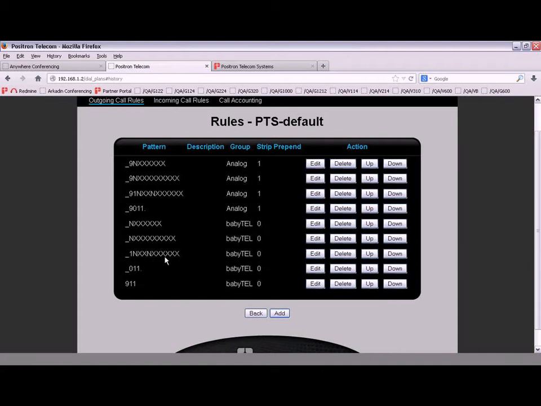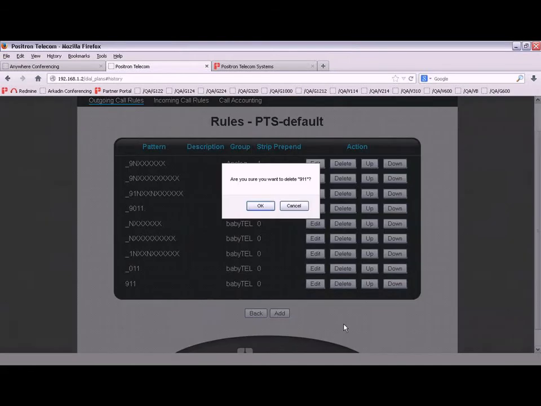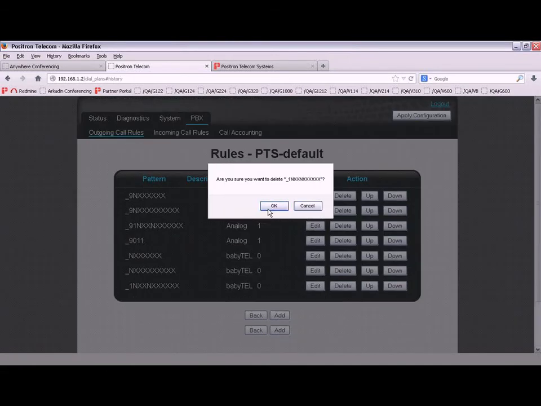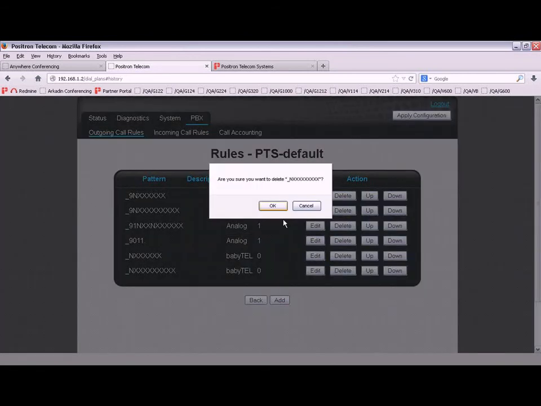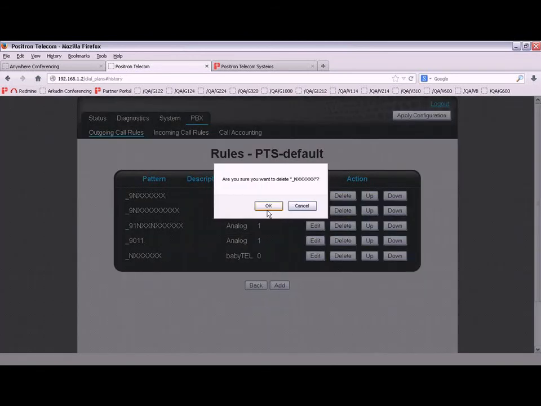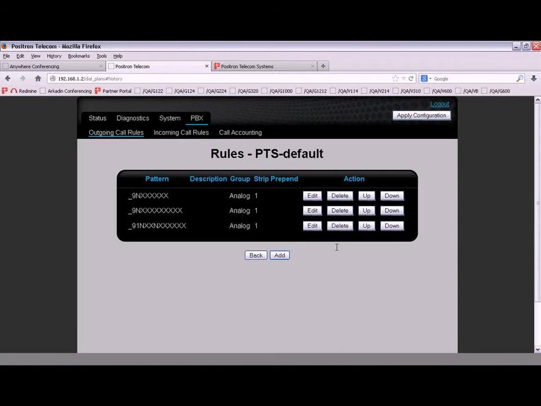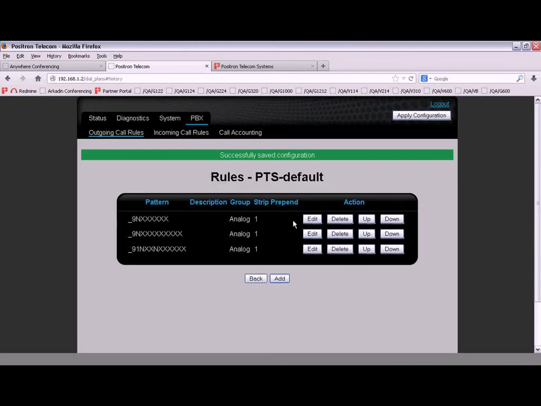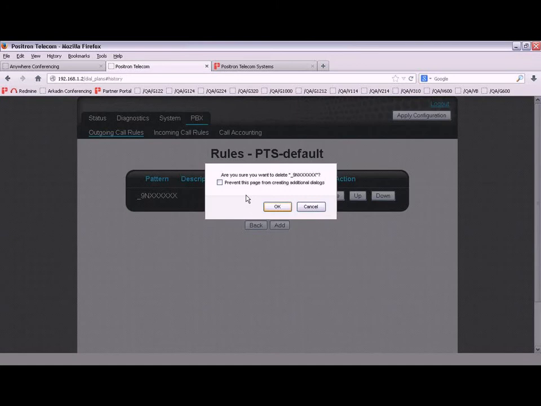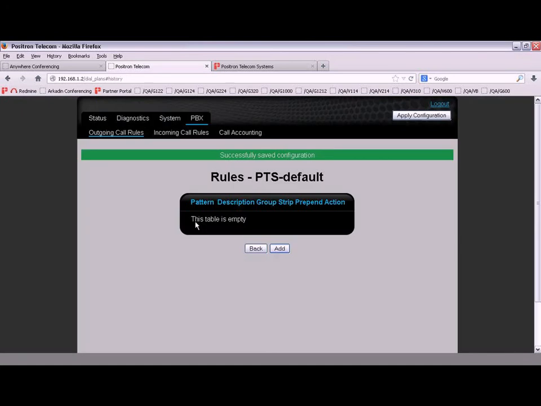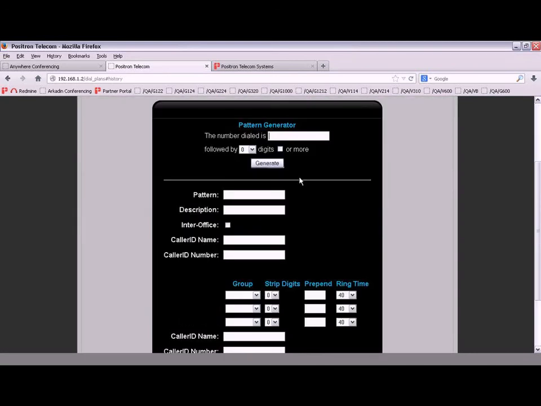So I'm going to delete all of these. And by the way, these patterns are there by default, so it allows the user to do pretty much any calls. So not to worry, you won't have to set this up yourself. And if you do decide to set something up like I'm doing here, the pattern might look a little intimidating. You might think you have to learn it, but you really don't. We have a pattern generator, and it's really straightforward.